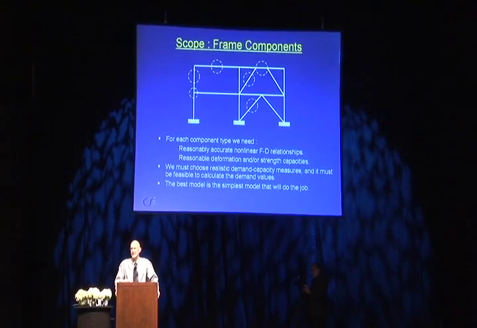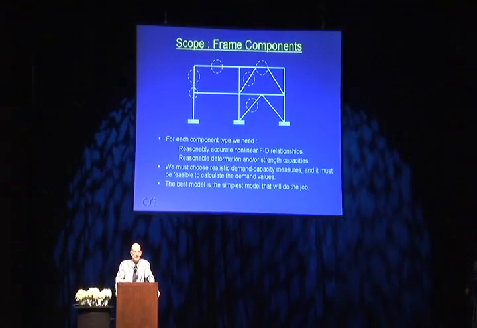Another point is that we must choose realistic demand capacity measures, and it must be feasible to calculate the demand values. I'll talk about this a little bit later on, but it would be very nice to say, oh yeah, let's use strain as the demand capacity measure. Great idea, except that it's not realistic. You cannot realistically calculate strain. And maybe you could establish a strain capacity without too much difficulty, but there is no way that you can calculate a realistic strain demand.